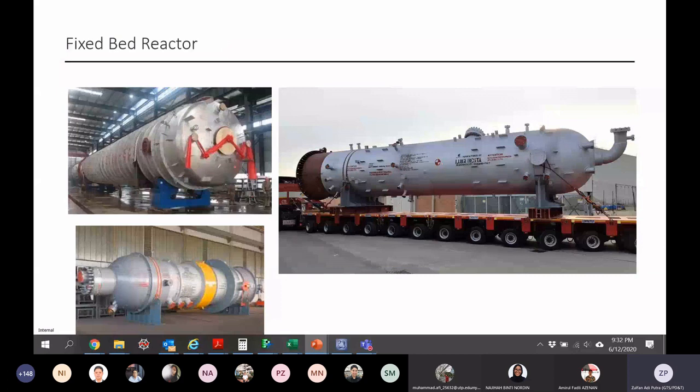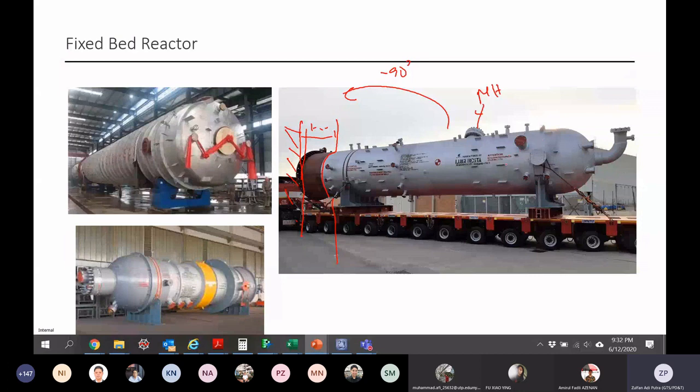Fixed bed reactor. So this is in the warehouse. They will put it upside down, minus 90 degrees. So this is then the foundation. As you can see, this is the foundation, and then this is the stud. So they have maybe another half a meter or 1 meter distance from the foundation to the reactor bed, and inside of this maybe they have the bed and they have a number of nozzles.